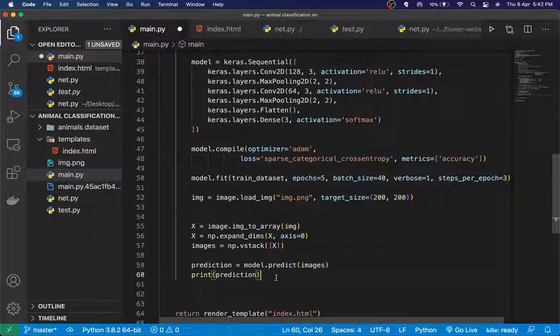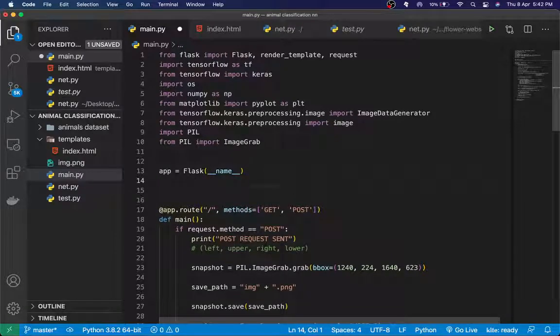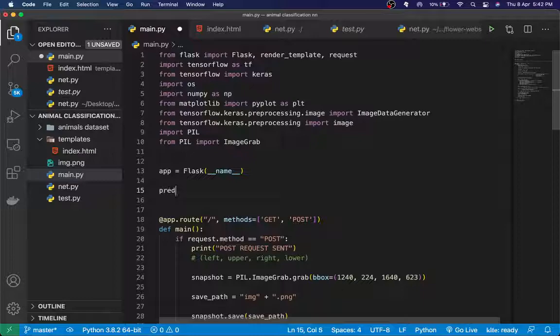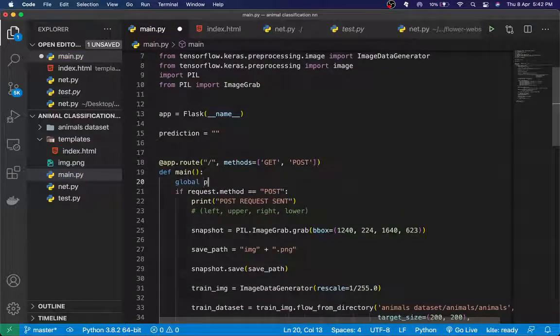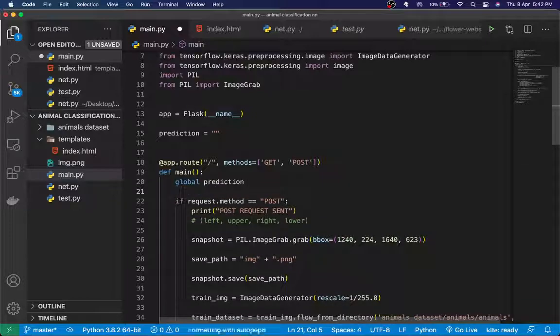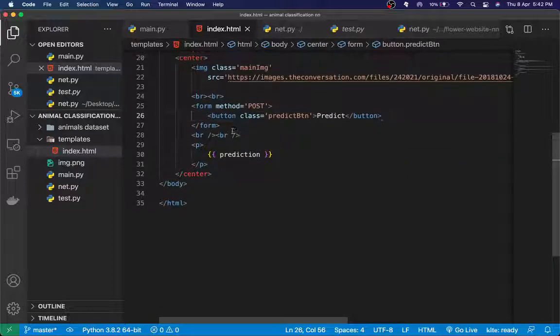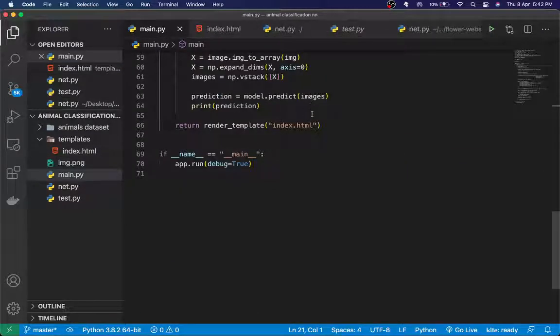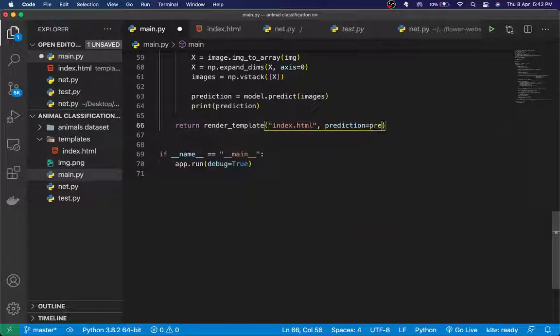So we will get a prediction, and what I will also do, one last thing, and then we will have an entire website done. Awesome. I will simply put prediction over here, and that will be equal to a blank string, so we can simply access prediction as a global variable. Then we can go to the index.html. We have a prediction, and we can pass it as a parameter, make it equal to the prediction. There we go, that's done.